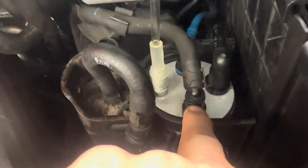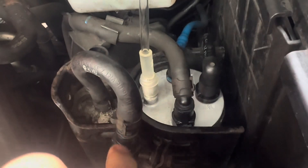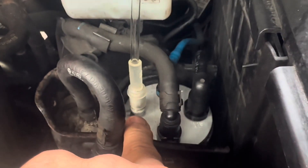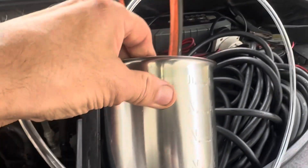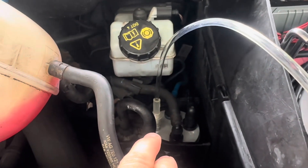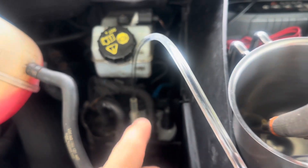Okay so now we're ready to prime this. I've actually put them all on apart from the VM — so this is from the tank. The VF comes from the tank and the VM goes into the pump. That's the one we've taken off, because I don't want to prime loads of air into the system. I've put a bit of rubber tube on there through into a tap and put the pliers there to hold the pipe so it doesn't squirt. Now we're going to go inside. You've probably got a litre of air in there at the moment because you've got an empty filter, so you don't want all that air going in there.